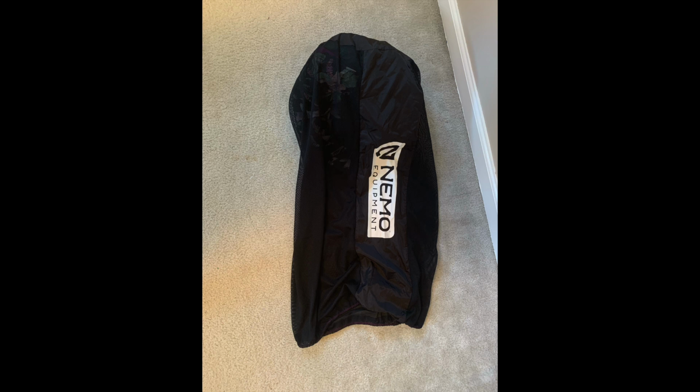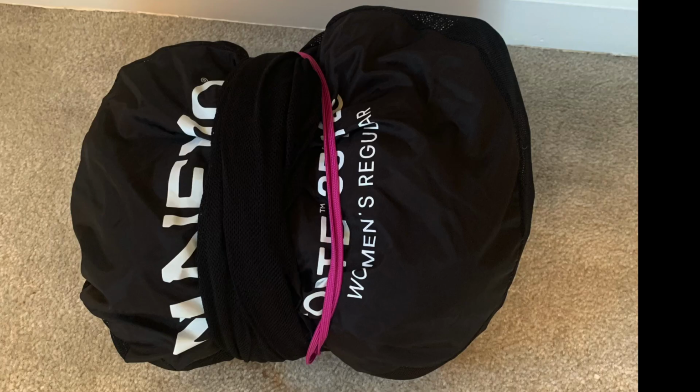Funny enough, this is actually the bag that my sleeping bag came in, and I figured I could use it both as a bag to carry some of my clothes and as a dirty bag. I am putting all of my underwear, socks, and bras in. I am bringing 8 pairs of socks, 16 pairs of underwear, 2 sports bras, and 2 regular bras. Stuffed in here too, I also have my bathing suit.